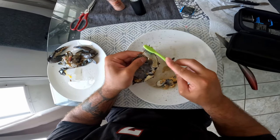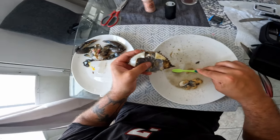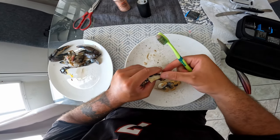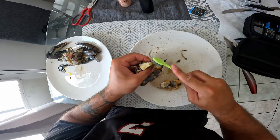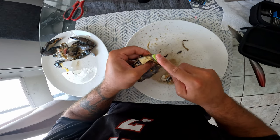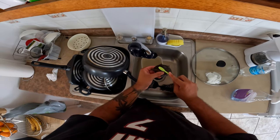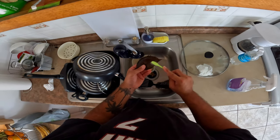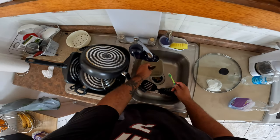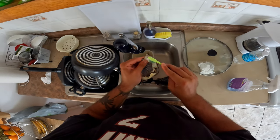Getting all this dirt off, because this dirt is what sat on the shell throughout its lifetime, sitting in the mud. So take here. Just give a good brush on the top of the shell. Any grime you see, just get that out. See, I got the bottom of the shell cleaned up.